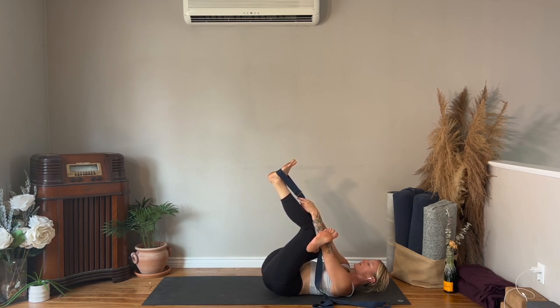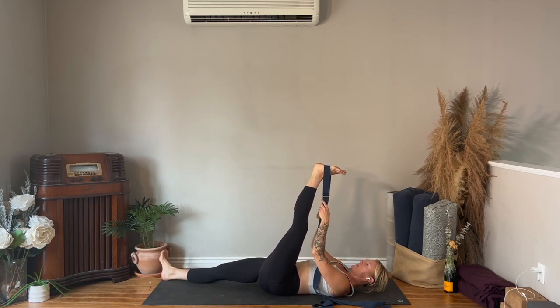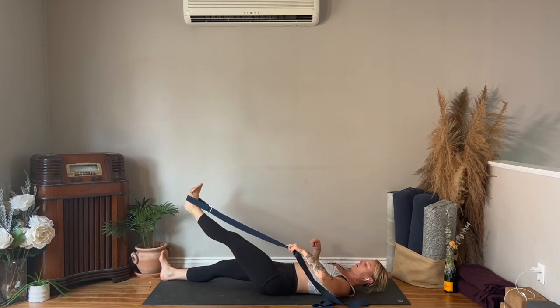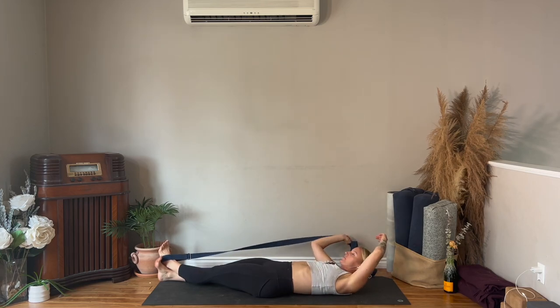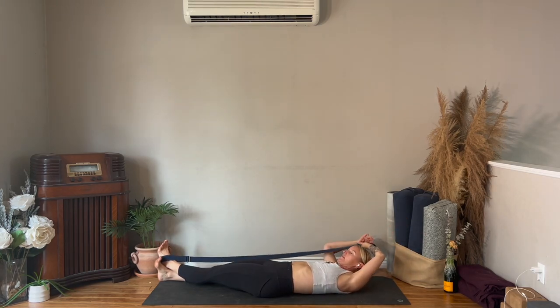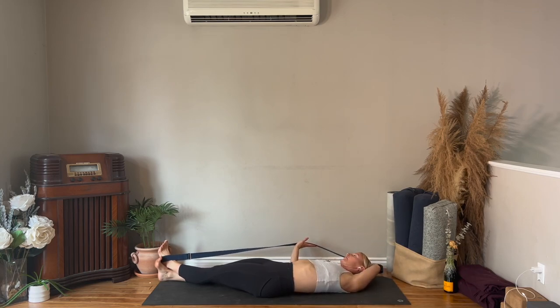Try to relax around your shoulders and jaw. Bring your right foot back to the floor, straighten your leg. Right heel is going to the right corner of your mat, left leg is crossing over top of the right. Strap is going over to the right side. Your left arm is up and over the head. As you reach that left arm out to the right side, your right hand is pushing into the strap.